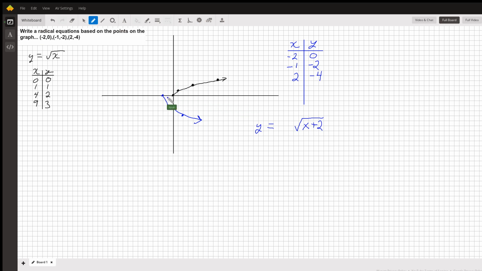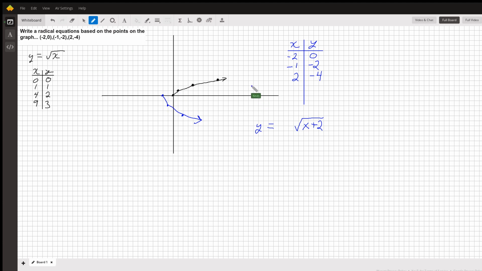What we also see on this one is a stretching. So as you can see here, on our origin, as we start at 0, we move 1 to the right, our y value goes up by 1. When we run 4 to the right, our y value goes up by 2. On the chart that we're trying to plot here, if we go 1 to the right, our y value goes up by 2. And if we go 4 to the right, our y value changes by 4. You can see this is a double here. So we have by 1 here, 2 here. By 2 here, 4 here. So we have a vertical stretch of 2.